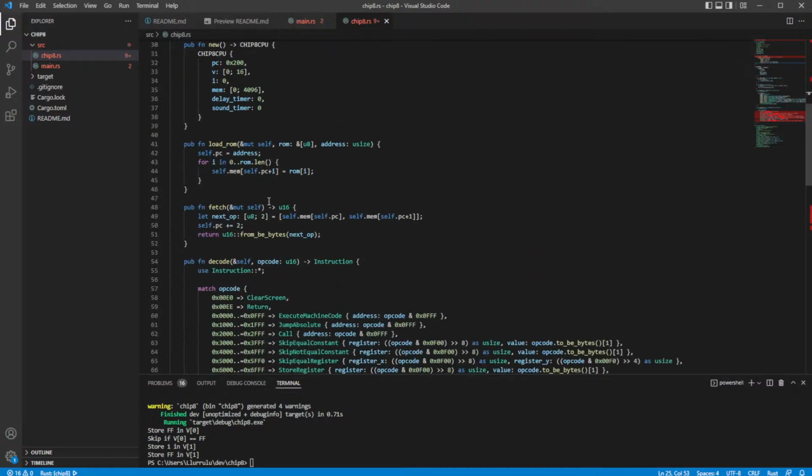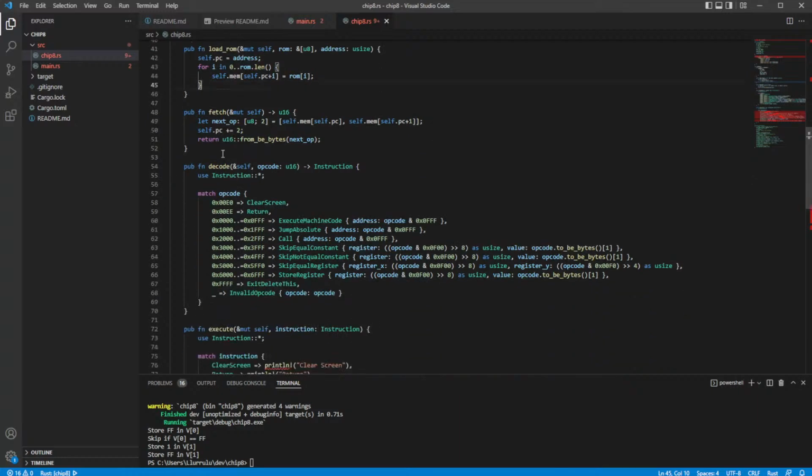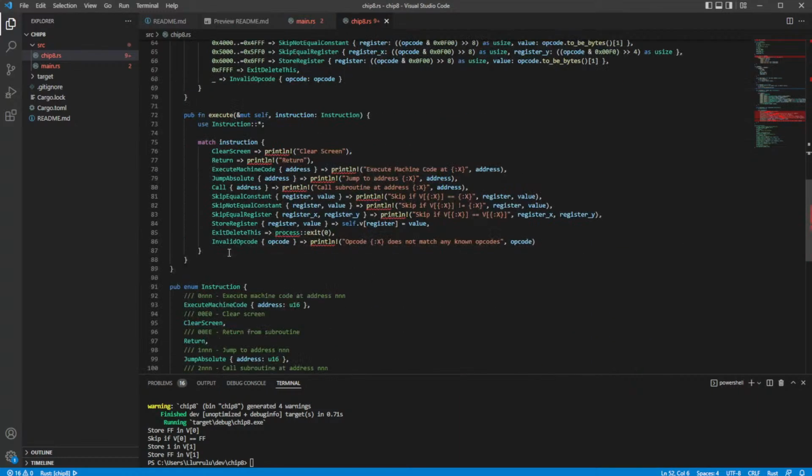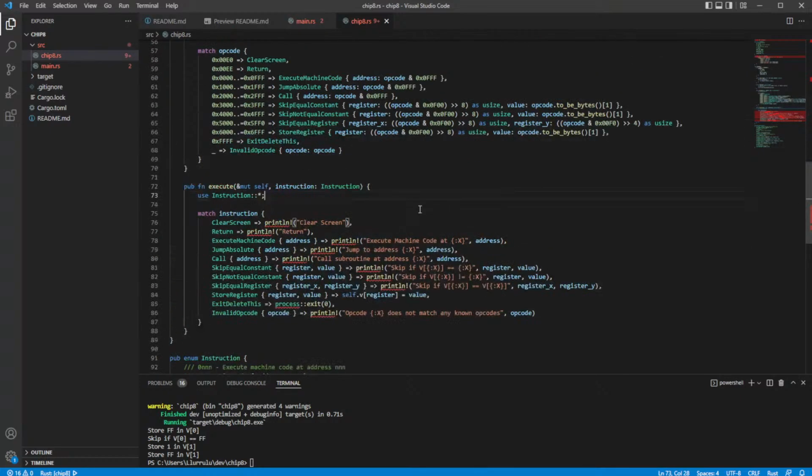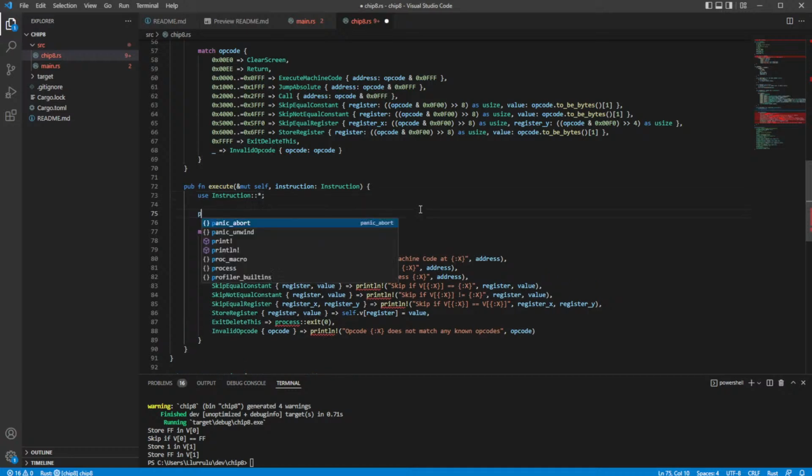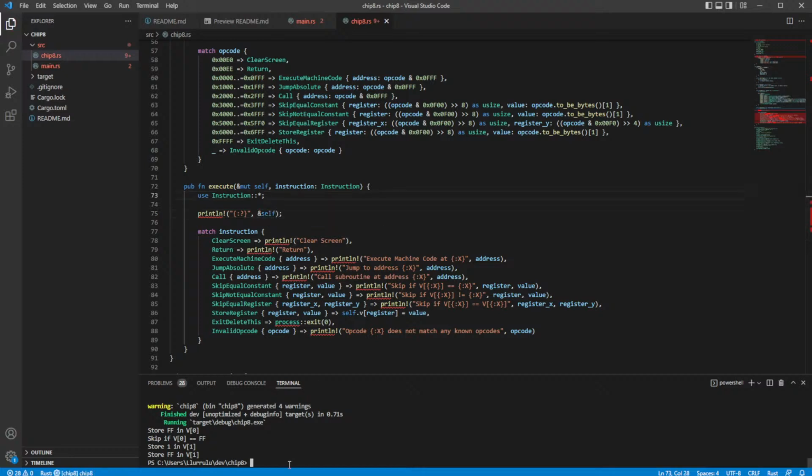So now, before each execute, println debug self. Perfect.